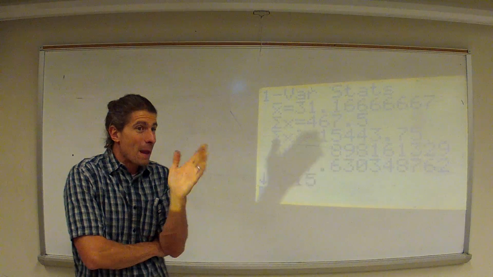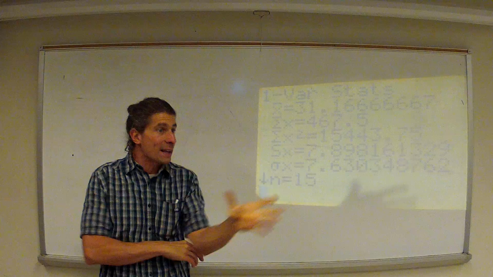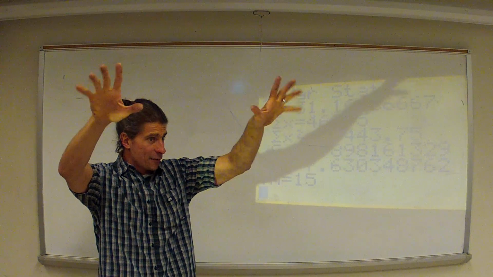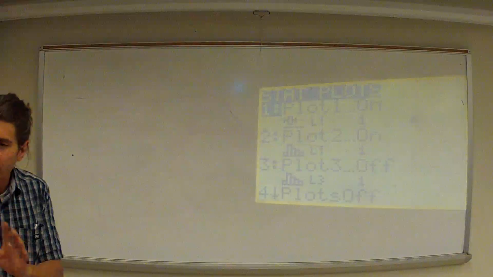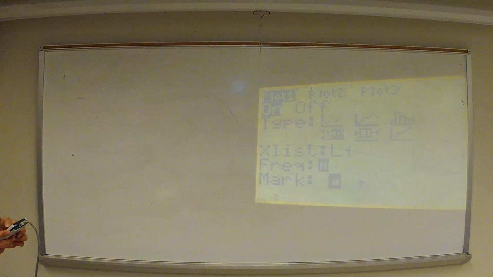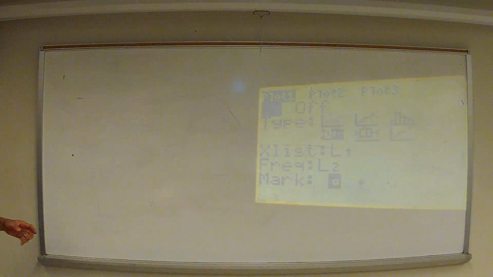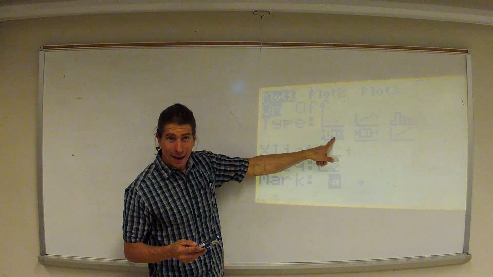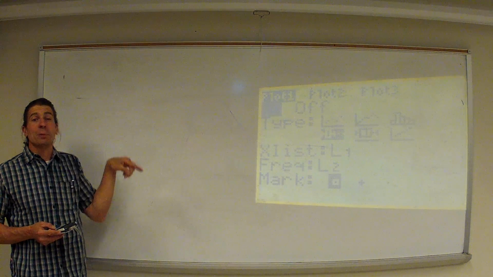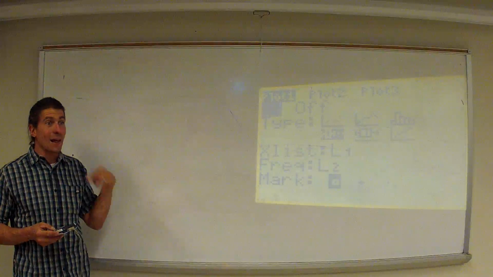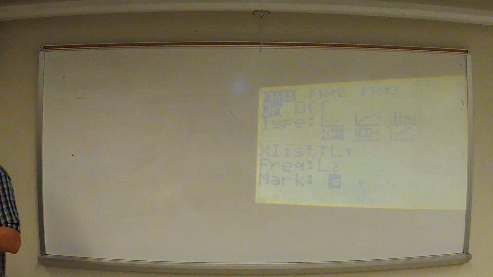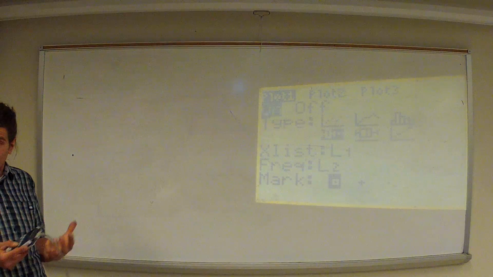So my first question is, maybe I've got an outlier or two pulling things. Can I do a real quick graphical check to make sure there are no outliers? Is that okay with you guys? Is that fair? So what I'm going to do this time, I'm going to save myself the bell curves and the histograms, and I'm going to turn Plot 1 on with the neighbors data. See what I did there? Plot 1 is still a modified box plot, but we're looking at the neighbors L1, L2. And I'll turn Plot 2 on with a modified box plot and analyze L1, L3 and see if it has any outliers. Because what I'm trying to see now is, are there exceptionally low speeds pulling the average down?